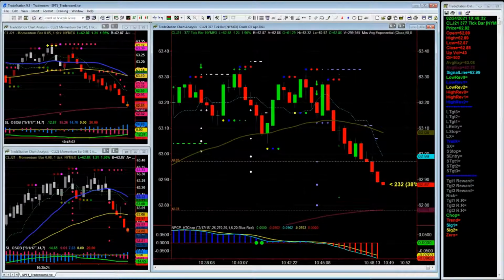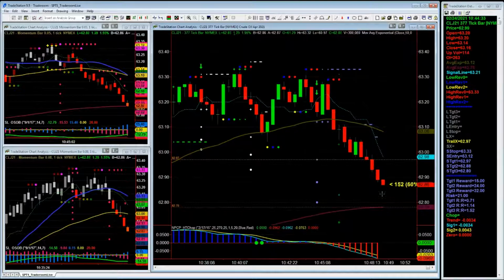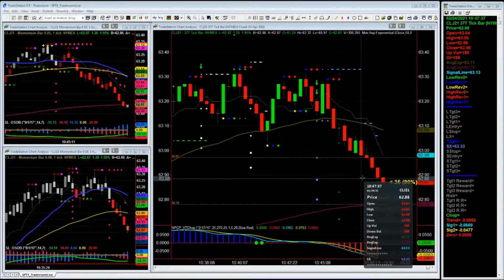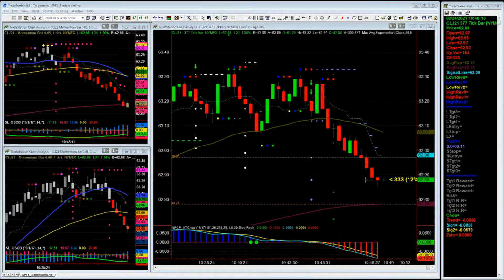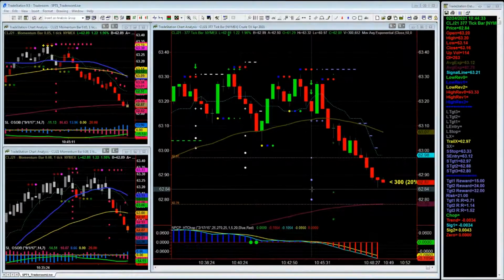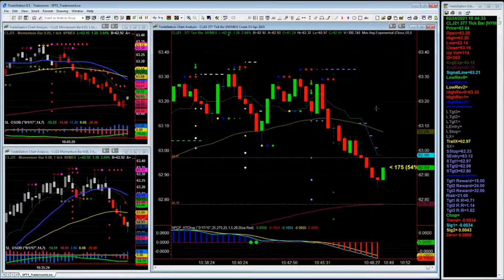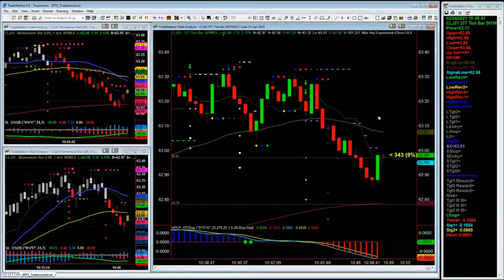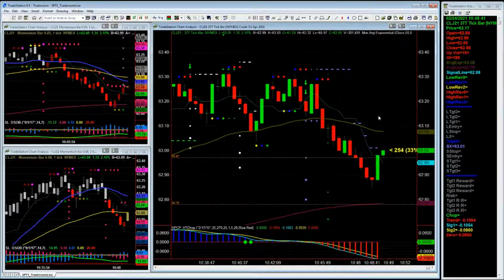So if you're in a second position, you're going for target 3 or you're trailing. Look at how we're right back in the middle of our reaction from the initial reaction, right in the dead center of it. That's where our target 2 happened to be. What a coincidence. Trailers should be at 63.01. 63.01, move your trailing stop. And it looks like you're in trouble here, and you are. All right, you're out at 63.01. That's the end.